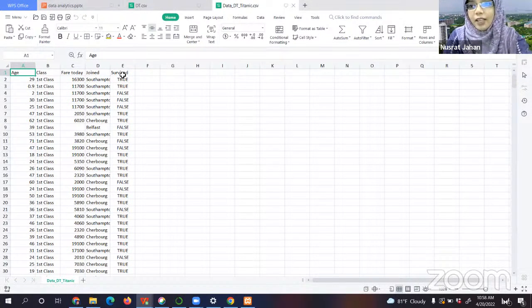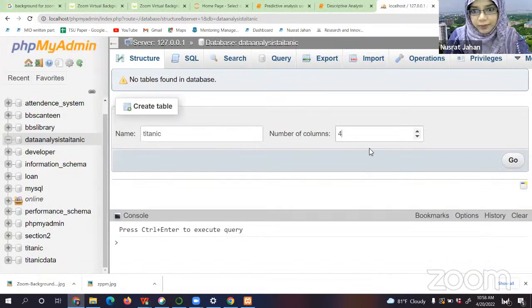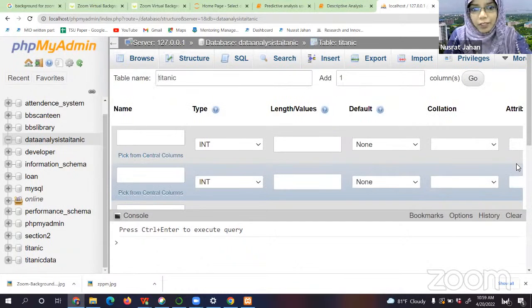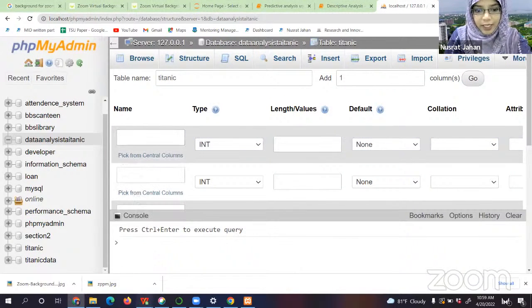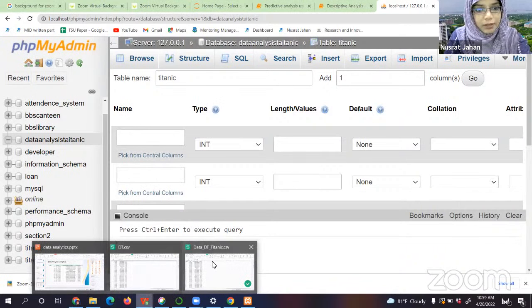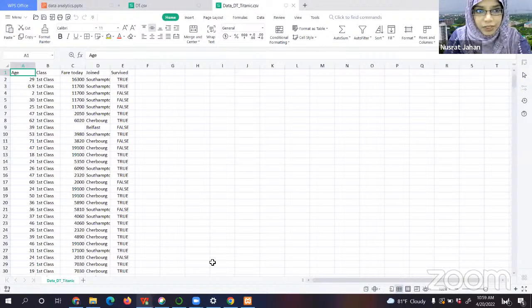That means there are 5 columns. So we have to create 5 columns here. Then we can write the column names here. As we can see, the first column's name is age, then class, then fare paid. So we can copy from here.